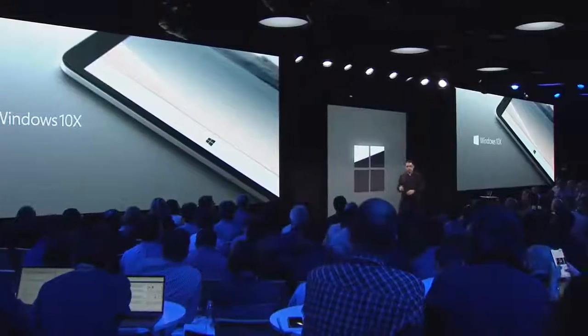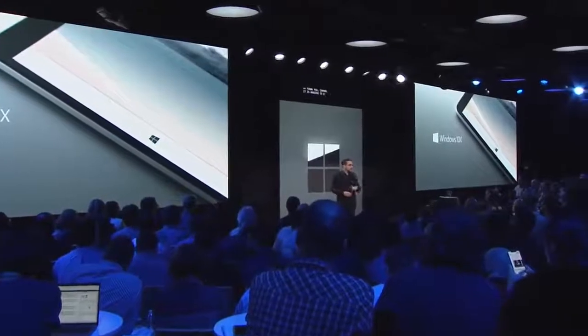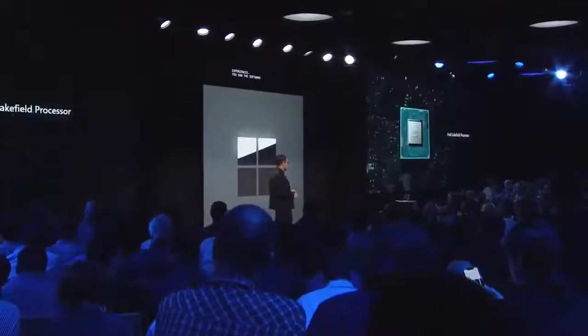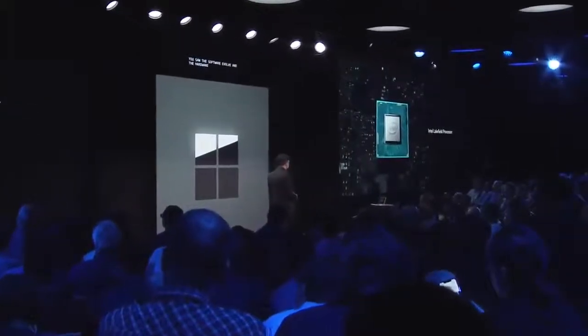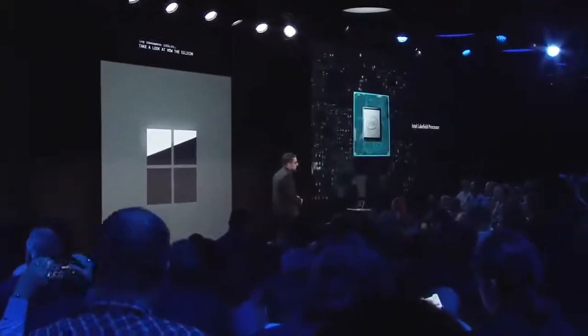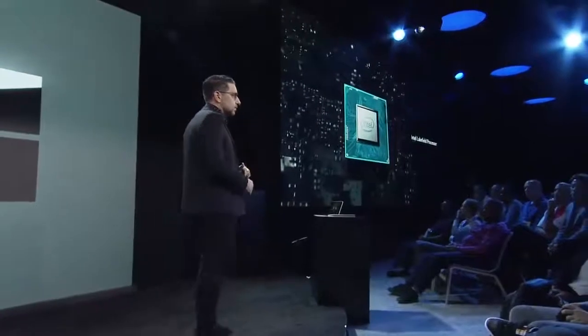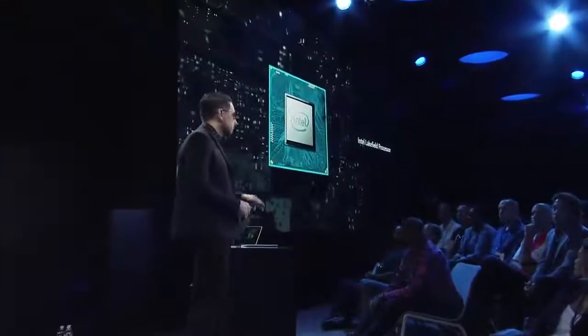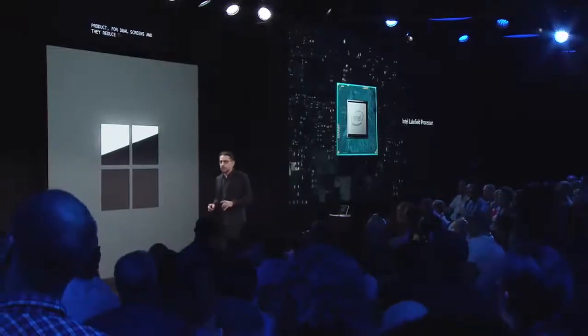Thank you, Carmen. It is amazing to see the company come together to create new experiences. Now, you saw the hardware evolve, you saw the software evolve. Let's take a minute and talk about how the silicon has to evolve to make a product like this come together. In this product is a brand new processor created by Intel called the Intel Lakefield Processor. It's a hybrid CPU. It's the first of its kind with an 11th gen graphics engine designed specifically for this product, for dual screens. And they've reduced the silicon footprint so much that we only have to use half the size of a regular PCB.